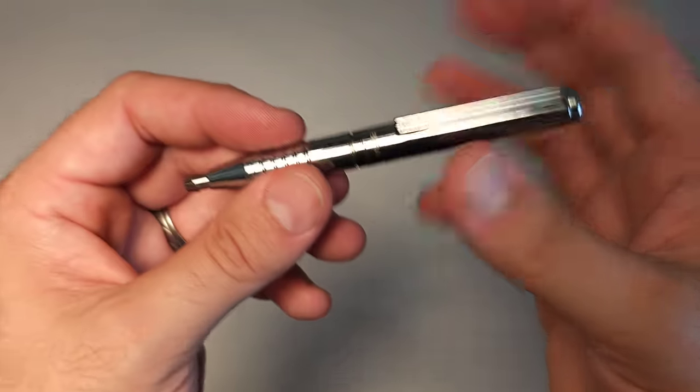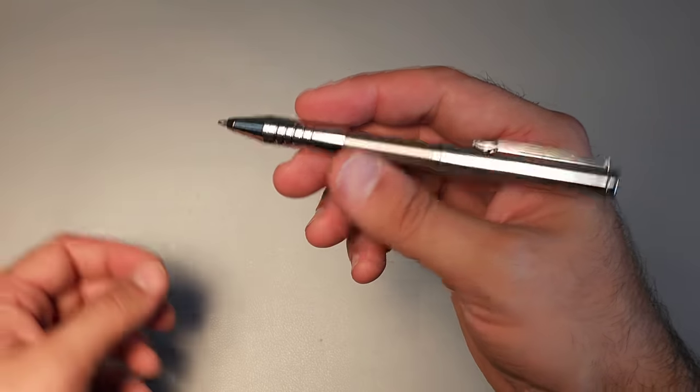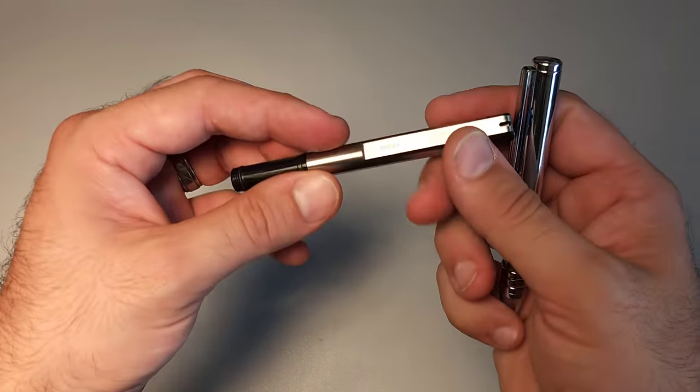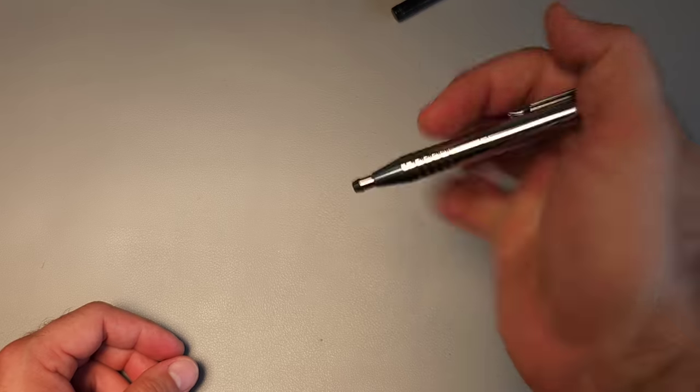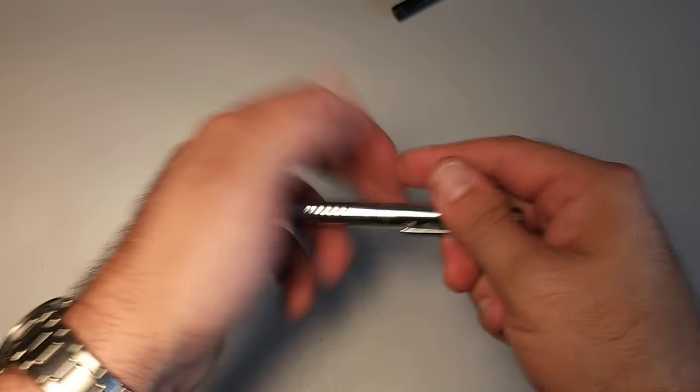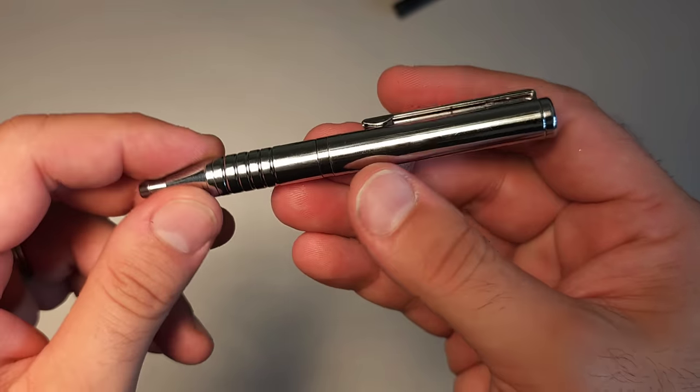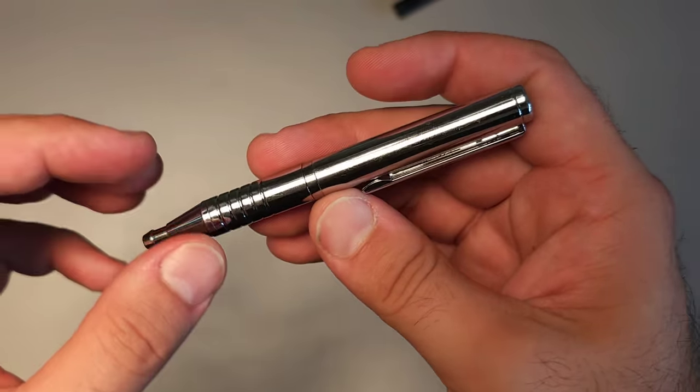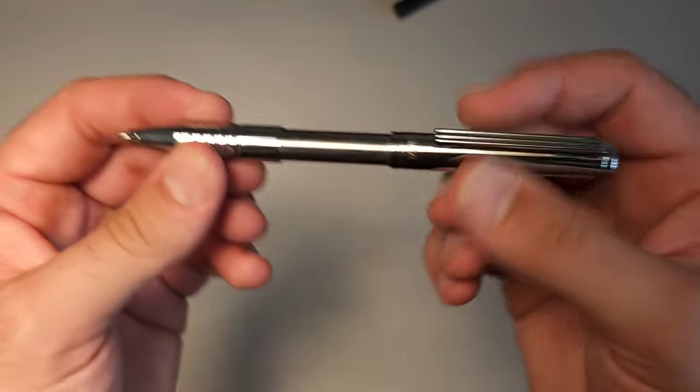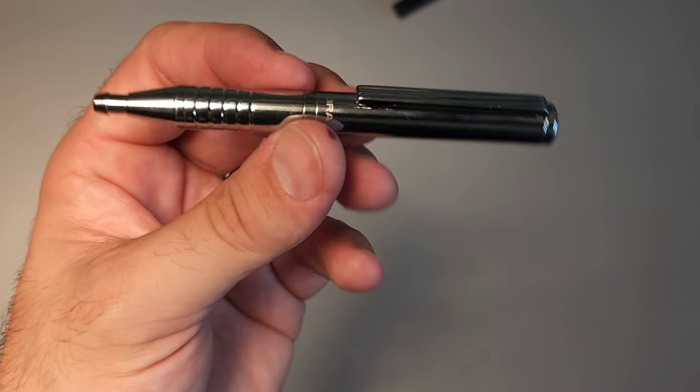The last pen in the compact category is this. This is the Expanz with a Z. And basically, you just pull it out, and it deploys. It doesn't require you to manipulate anything or flip it around, but yet has the same compact form factor. So this is only slightly longer than the F301, and absolutely doesn't require much of anything. It's very easy to do one-handed as well, and you're ready to rock and roll. The nice thing about these types of pens is you can't press on them anywhere for the pen to come out and just start writing in your pocket. And I think that's one of the big advantages of having a compact pen, and this is no exception. So this particular variant, which is all stainless steel, might be a little bit more difficult to find, but they make a bunch of different types of pens. But this particular one, the Expanz, has the better clip, in my opinion, and actually is a little bit wider, which I prefer. It feels a little bit more form-filling. And yeah, highly recommend checking one of these out. They come in usually under $10 if you're looking around. It's a home run.